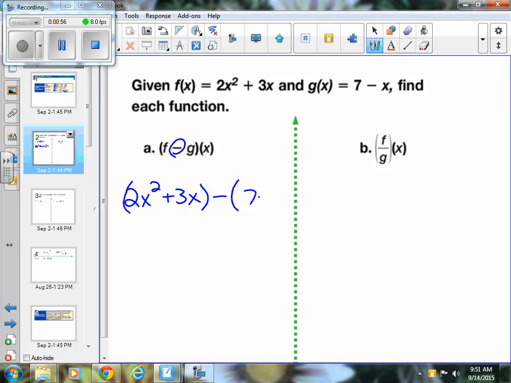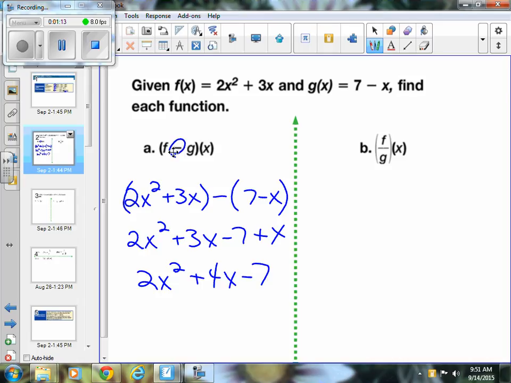It's really important to put parentheses around, especially when you're subtracting, because you want to make sure that you get the signs correct when you are putting together your like terms. So when I go ahead and do that subtraction, then x is going to be added. So go ahead and put together your like terms. So plus 4x and then minus 7. So when you look at the new function you made, it's degree 2, which means you have just made a new function that's also a parabola. So it just means working with your like terms.